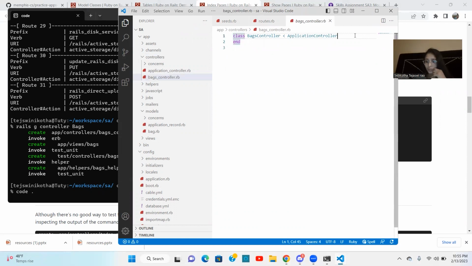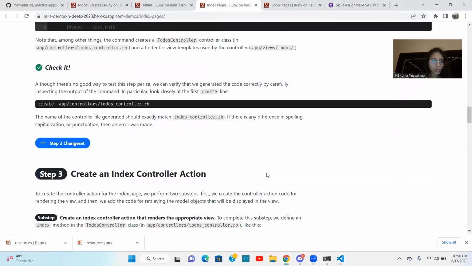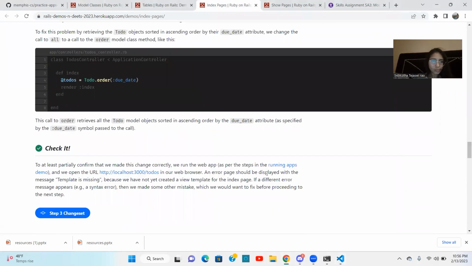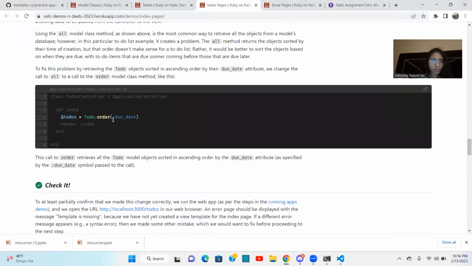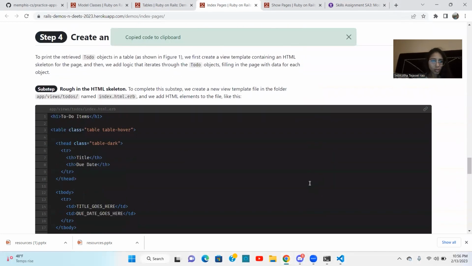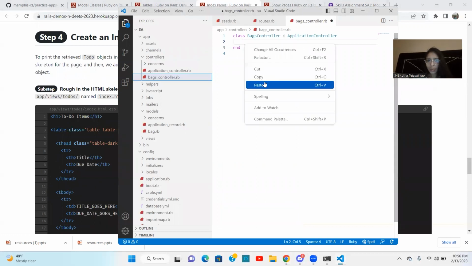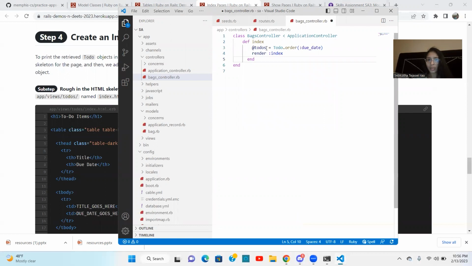So I need to enter the ref. Let me think of this. Copy to clipboard. State. So now def index.